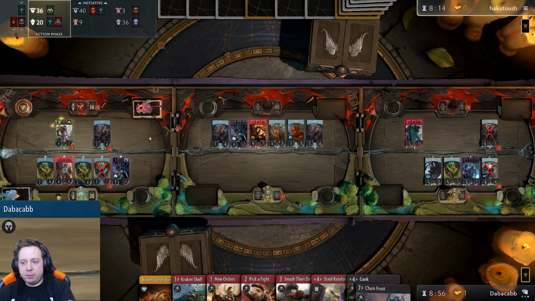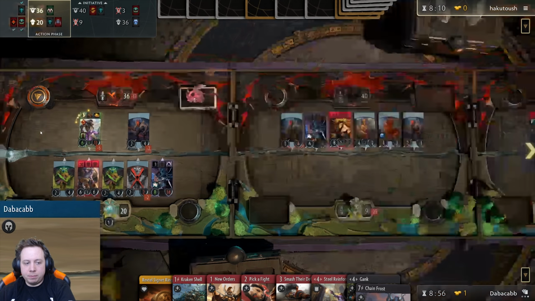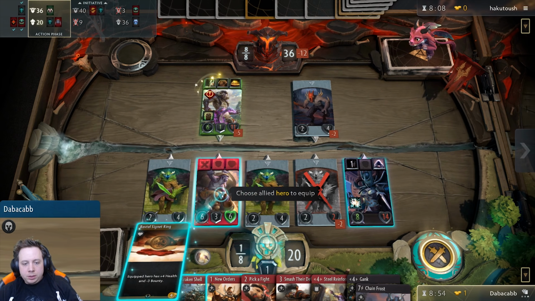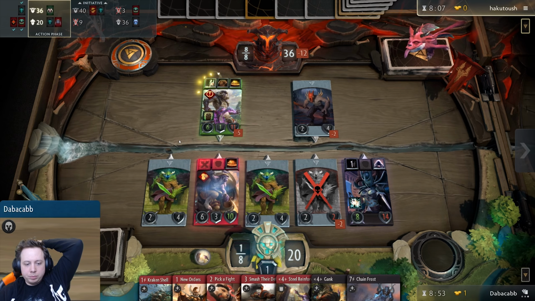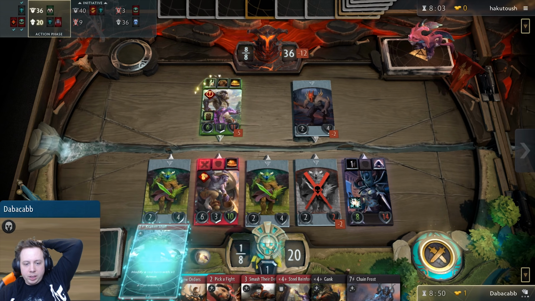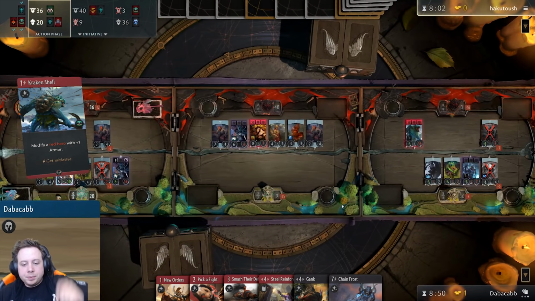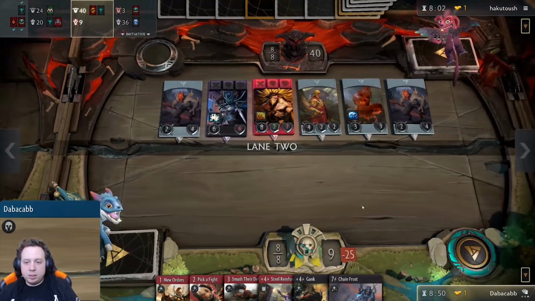Do I care about initiative? I might. I've always wanted one of these. He needs a weapon so badly. Yeah, let's go ahead and get initiative. Let's see them get through this now. That'll let me gank next turn if necessary.